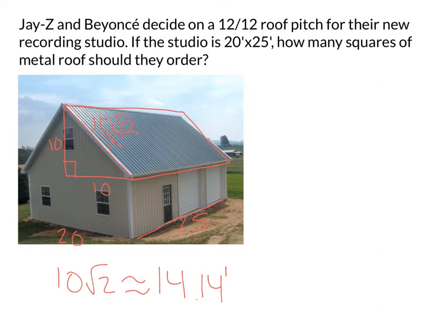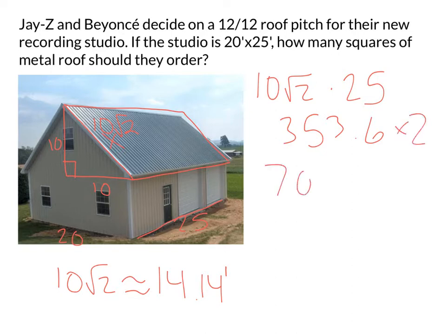Alright, so now, let's go ahead and figure out some of the square footage. So, when I type this in my calculator, I'm going to use 10 root 2 just because it's more accurate than 14.14. As I round, the measurements get a little bit off, but you know, as long as it's pretty close, it is good. But for these purposes, let's use the exact for now. And I'm going to multiply that by 25. So, when I plug that in, I get 353.6, we'll round it up. And there are two elevations. So, if I multiply that by two, two sides to the roof, right, I'm going to get 707.1. So, I'm a little over 700 square feet.